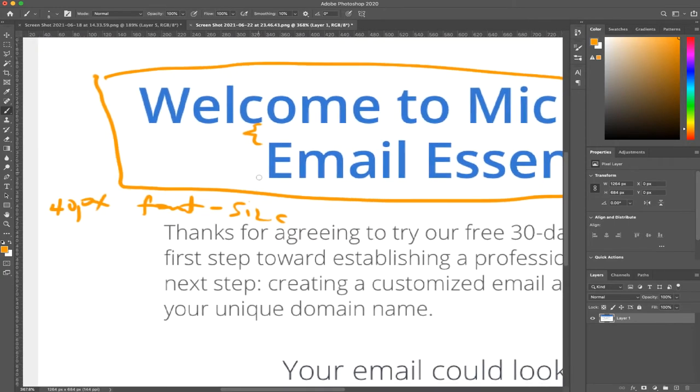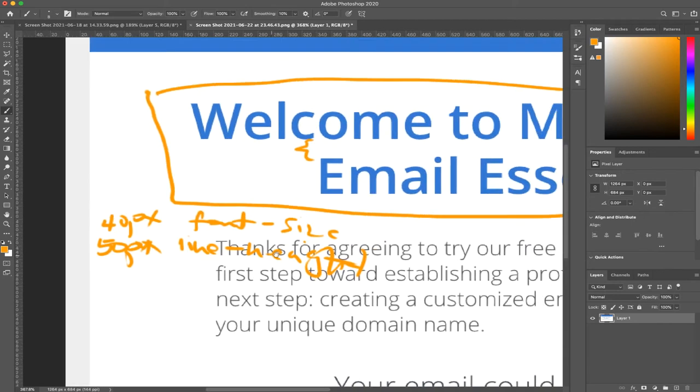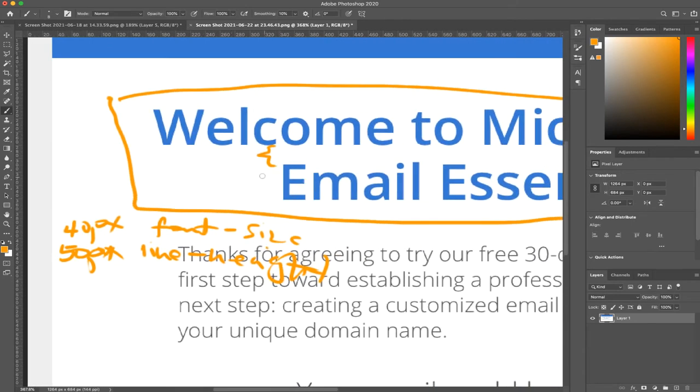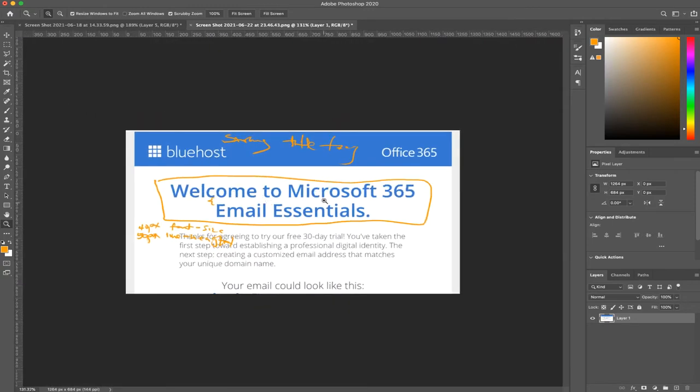So line height would be, let's say, 50 pixels. The actual font is about 40 pixels, I'm assuming. And what else? That's about it, really.